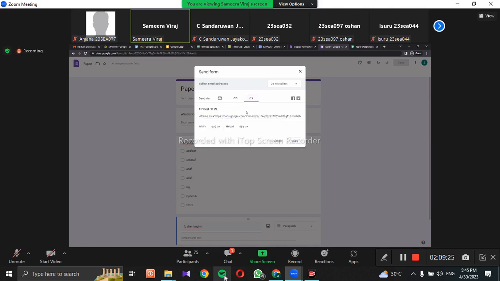Or you can embed this form into your web page, right? That means inside that web page you can show this Google form, and the person who visited that page can fill in the form and submit their answer. It comes with the iframe option.